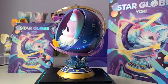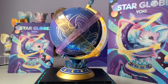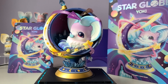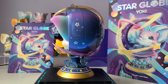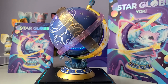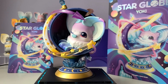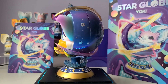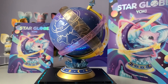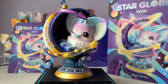What do you think about Pop Mart larger size figures? Do you own any, would you own any, or are you on the fence? They definitely are a lot more expensive than the blind boxes. I think I would own a lot more of their larger figures if they were just a little bit cheaper — like around $70 Canadian or $50 US — I think that's a more reasonable price. At around $100, I would probably buy an anime figurine of a character I really like instead. But I hope you enjoyed watching me unbox my full-size Star Globe Yoki. I absolutely love this figurine and think it is beyond cute. I will be back next week with our first Halloween video — I have three different Halloween videos coming up for the month of October! I hope you guys are excited and have a great rest of the night and a good weekend.